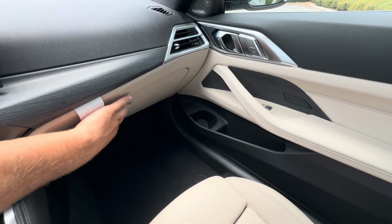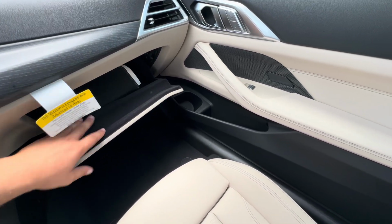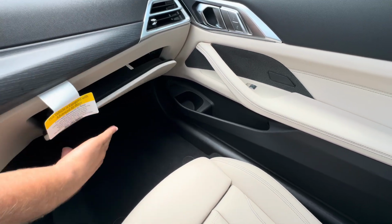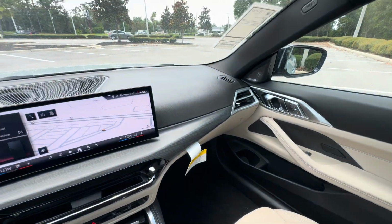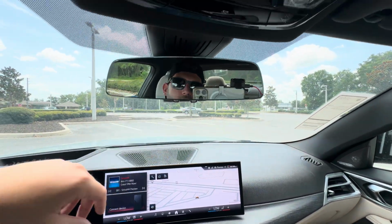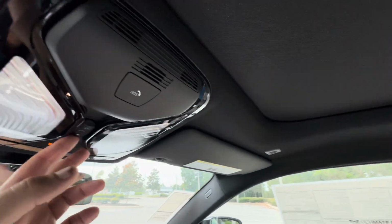The glove box is rubberized for the outside, lined felt, and decently large. You'll fit 25 license plates, should be able to fit 5, maybe 6 Harry Potter books. There we go. Should be able to fit 2 pairs of shoes as well. Frameless auto-dimming rear view mirror with 3 garage HomeLink settings on it. The interior lights are LED. And we get a panoramic moonroof.